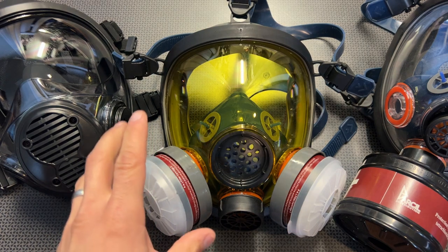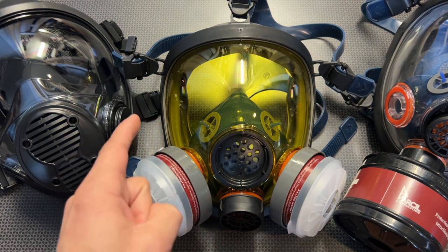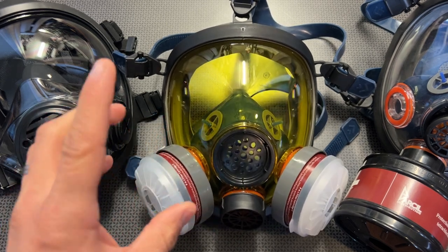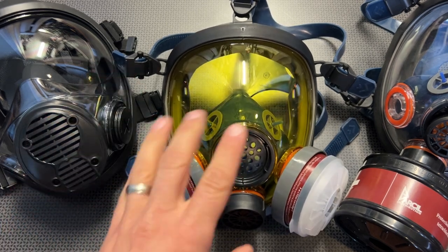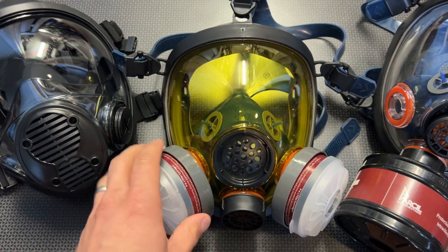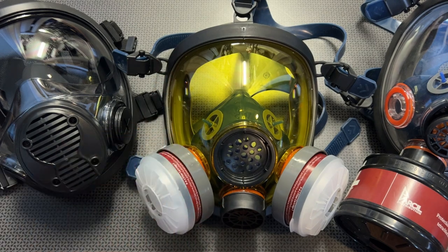A quick note about this sale: you'll actually have to add the second item to your cart to make sure it's free. So if you add something to your cart, you'll want to make sure you add a second item of equal or lesser value to get it free. If you just add one item to your cart, you'll only get one, but we'll touch on the full sale details at the end of this video.